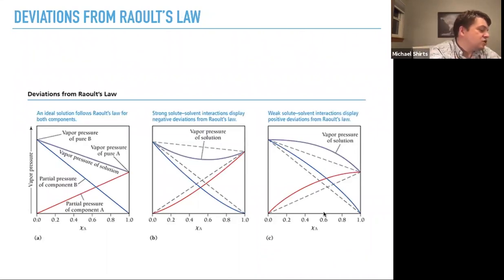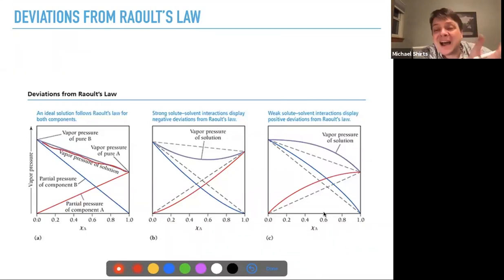But for an ideal solution, they're essentially just acting independently. In an ideal gas, the different gas mixtures don't even see each other. In an ideal solution, they do see each other, but they treat each other exactly the same. And so the vapor pressures will just be as if they were alone by themselves. And so if this is the vapor pressure of pure B, the vapor pressure of the solution, the combined vapors of A and B, will just be a linear combination of what you get in A and B. The vapor above the solution will have the same composition as the liquid will.